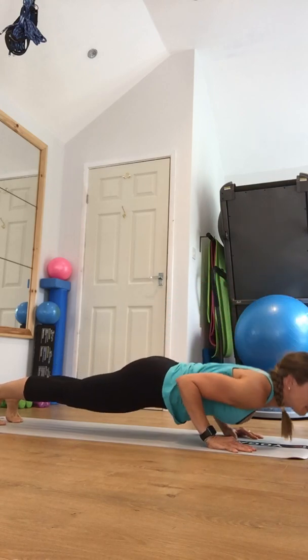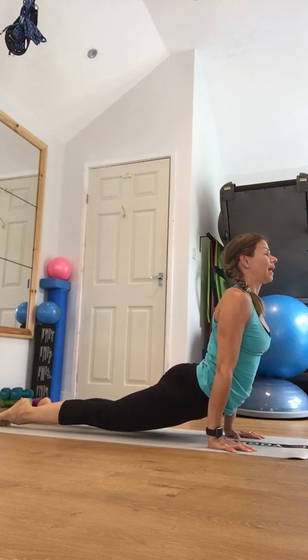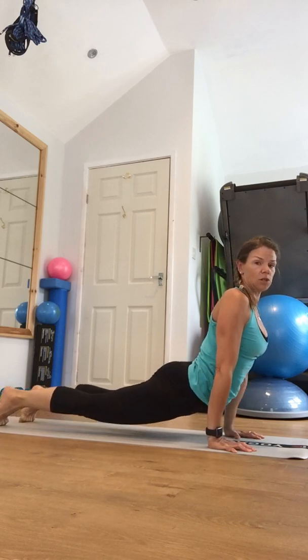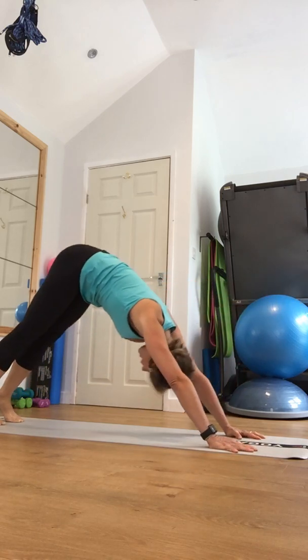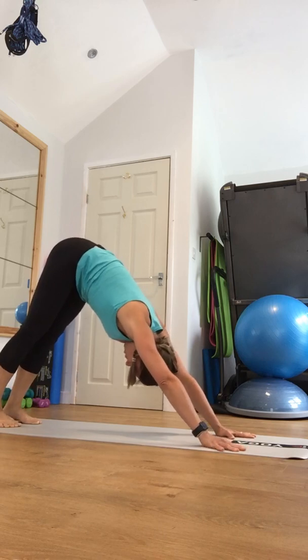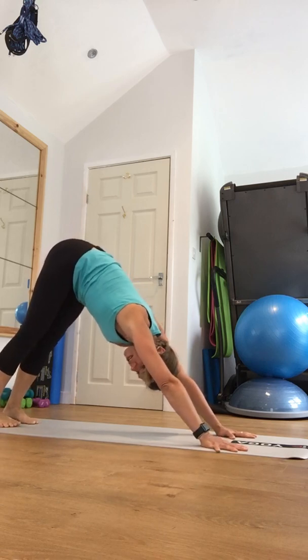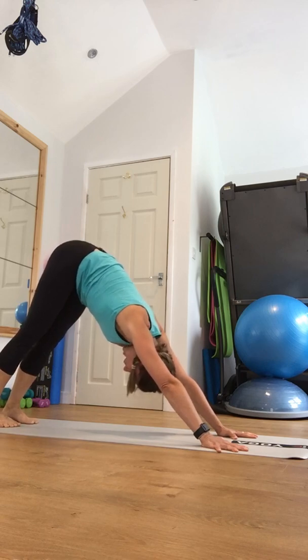You might choose to do the baby vinyasa, knees, chest, chin, or you might choose to do a full chaturanga, bending the elbows, bringing the chest towards the floor, pushing the weight forward, inhaling, lengthening the spine up like we do in our cat. Curl the body back to the plank, and then push it back into your down dog. If you were in child's pose, or if you were taking your vinyasa, just come and meet us back in our down dog. Staying here and breathing into both sides of the waistline.